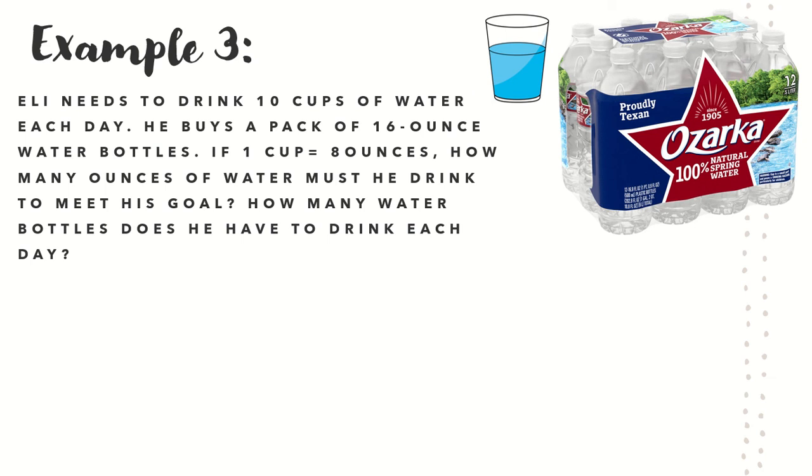Okay, example number 3. We've done an easy, medium. I would say this one may be a hard, level 3, just because there's a little more to it, but let's tackle it together. Okay, Eli needs to drink 10 cups of water each day. So 10 glasses of these, 10 of those.